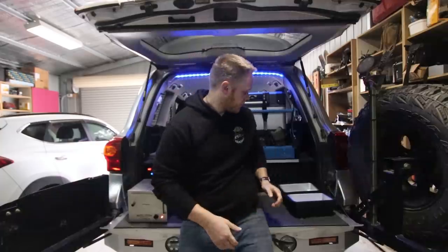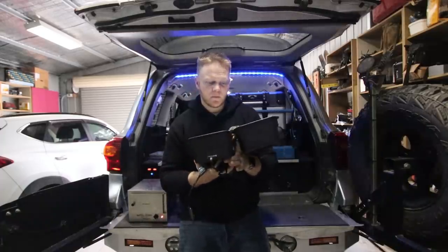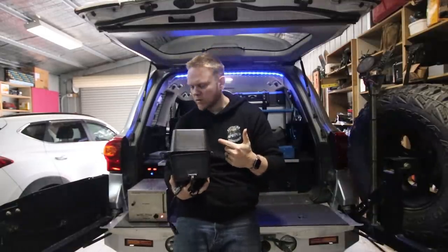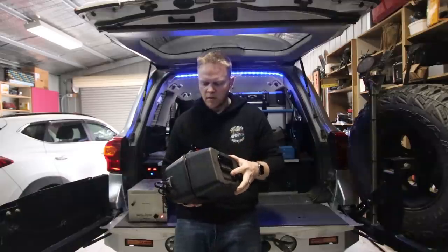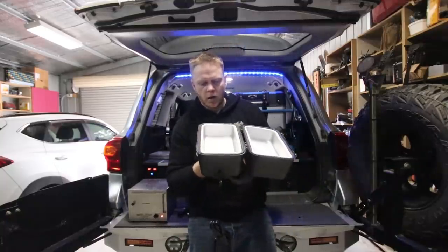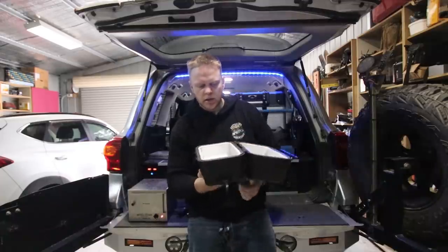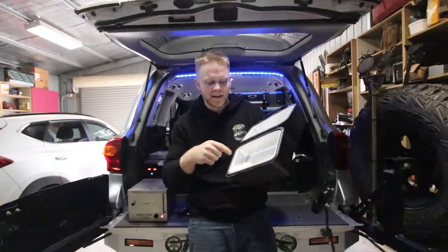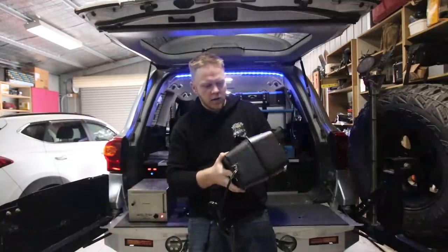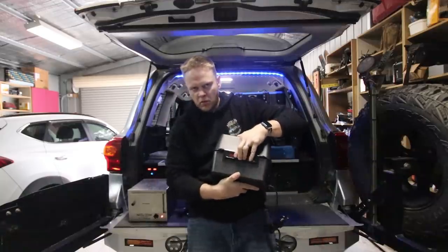Let's have a quick look at each oven first, starting with the cheap one. This is just the cheap $50 one off eBay that the wife bought me a couple years ago — I've never actually used it, so I've got no idea what it's like. It got me thinking: is the Travel Buddy really worth the extra money? Apparently it holds 2.8 litres in the one dish. There's only one heating element on the bottom, so all the heat comes up, and there's aluminium construction on the inside for easy cleaning.